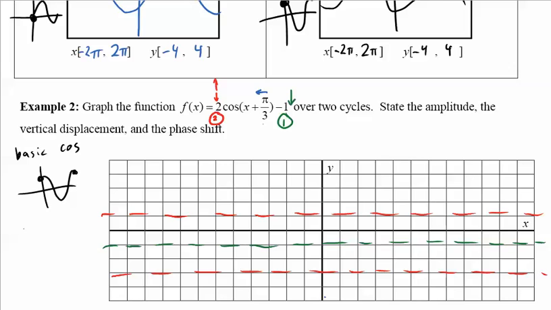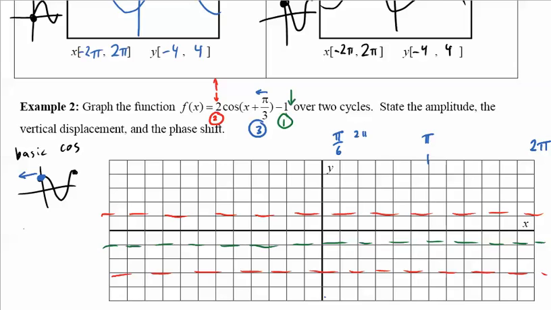Third thing I do is I use the C value. So instead of starting on the y-axis, I'm going to take that point and I'm going to move it pi over 3 units to the left. So I got to figure out how many boxes pi over 3 is. Let's see. The end is 2 pi. That's 12 boxes. Halfway is going to be pi. 1, 2, 3, 4, 5, 6. There's 6 boxes to get to pi. So that means that each box is pi over 6.